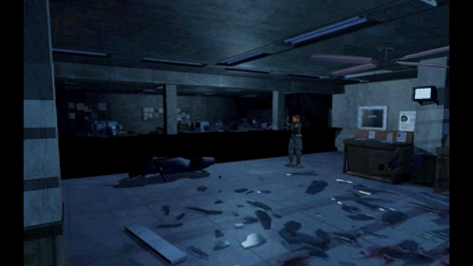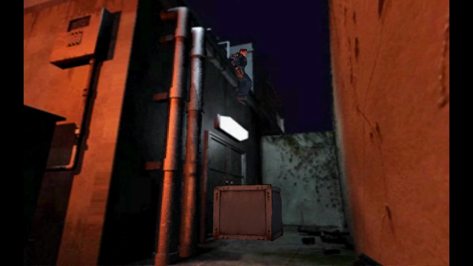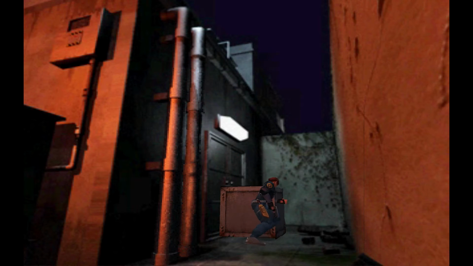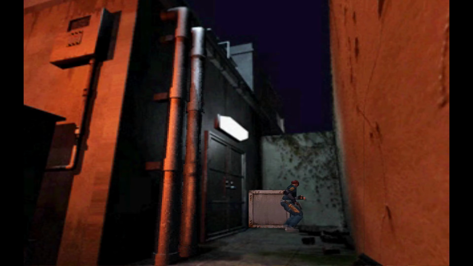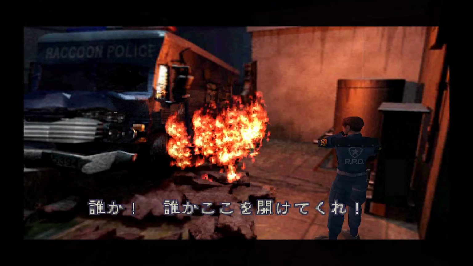So yeah, this leads back to the RPD lobby there. There's just an invisible door on top of that box that I went through. So yeah, jump down here, and there's a box here that I could move so I can access those doors there. Room 109. Yeah, I'm just checking out the debug menu in case I do glitch with an Air Jesus bug. I can probably just jump back to the room hopefully, but sometimes it doesn't work. And there's fire here and stuff.